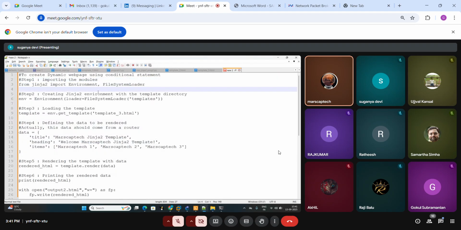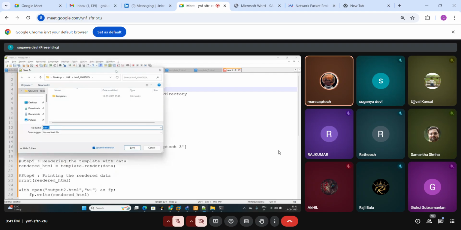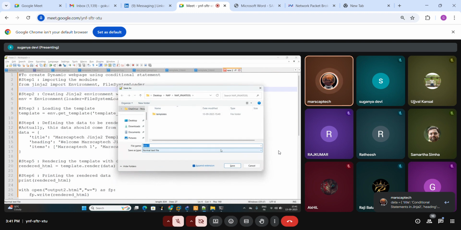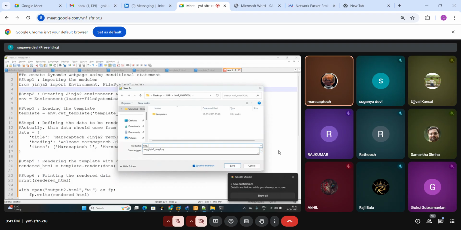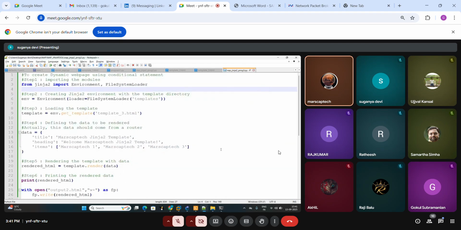Keep this as the data. Store this file as nap jinja2 prog3.py. Always follow the right name convention so you can easily find it later.